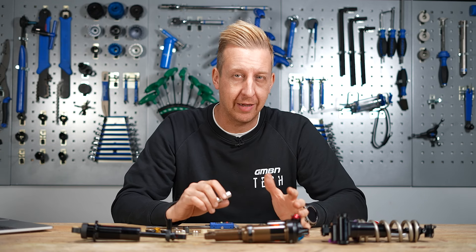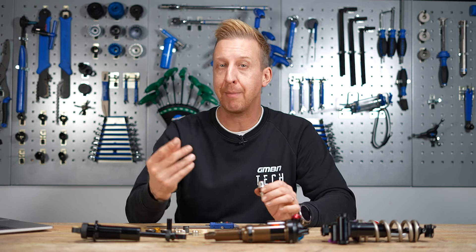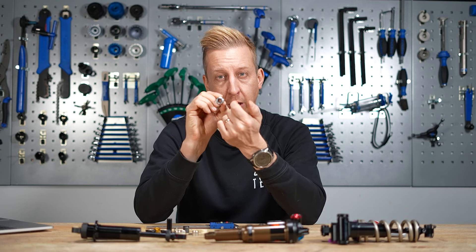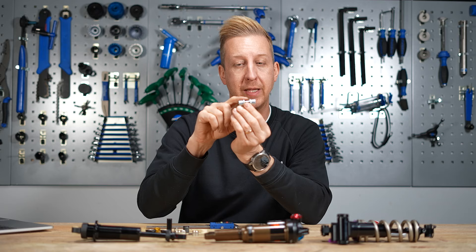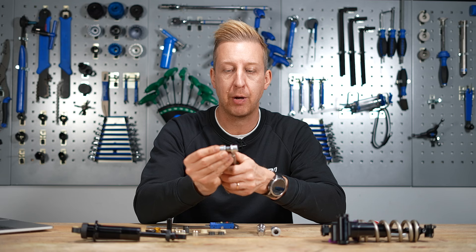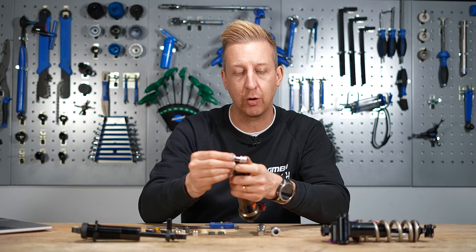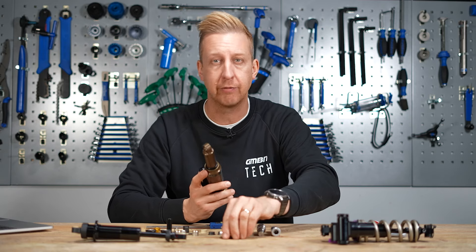For actual mounting hardware, the dimensions can sound a bit confusing. If we use an M8 by 30 as an example: the M8 refers to the size of the bolt — or external size of the bolt — that passes through the hardware. This hardware goes into the shock and is obviously hollow. The M8 is the diameter of the bolt that fits through there, and the 30 will be the width — that is, the width this hardware occupies in your frame, whether at the front or at the back where the rocker is. The M8 is the bolt size. Yours might be an M6 by 50, for example.